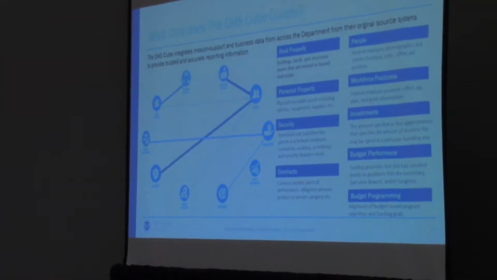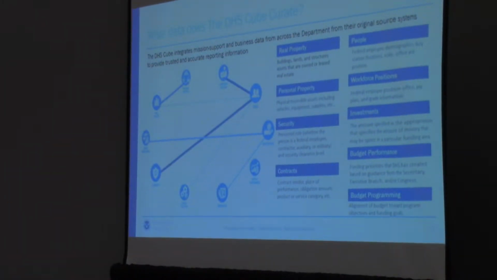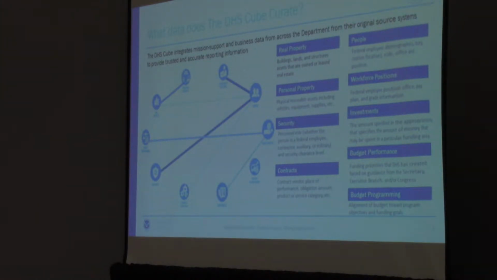So on this slide here, and I won't read each one individually to you, these are the types of data we're consolidating and curating. So you've got the facilities data, personal property data, security investment data, ISMIS data, contracts data, and that's important because a significant amount of our workforce are contractors, so knowing active contracts, who the active contractors are, where they're working and the types of work they're doing is important.